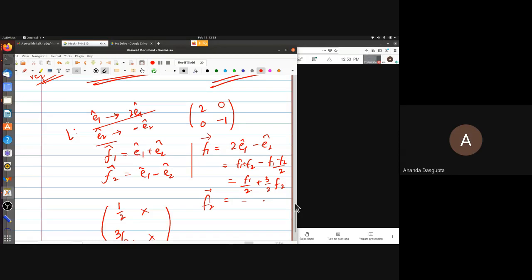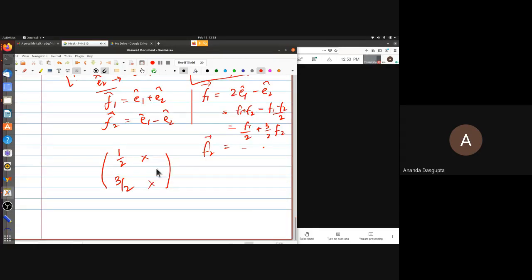The point I'm trying to make is this form makes it obvious that L has a reducible action. It breaks up into two invariant subspaces. But that is obvious simply because you happen to choose the right basis right from the go. But if you had chosen F1, F2 instead to begin with, you would end up with a 2 by 2 matrix with non-zero elements everywhere. Then you would have to realize, okay, instead of using F1 and F2, I can use some linear combinations as basis vectors, which will change this matrix into a diagonal one, which is, of course, the standard procedure which you carry out when you diagonalize a matrix, right?